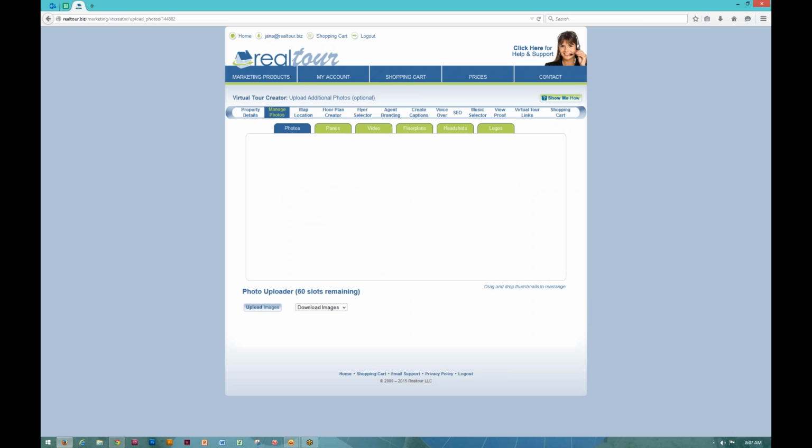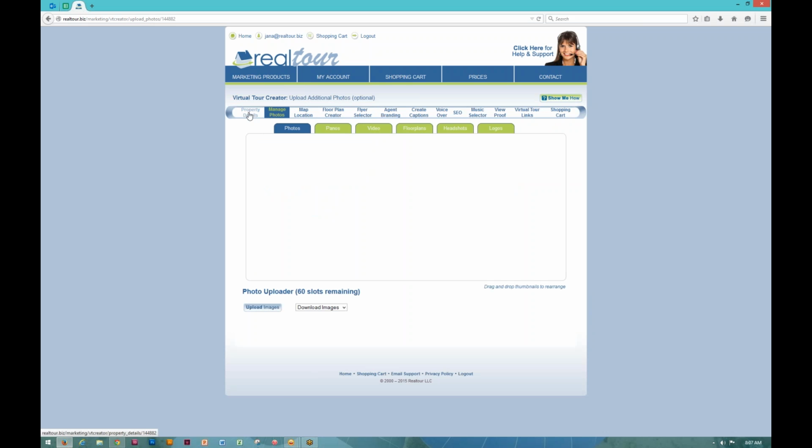Now already it's brought us into the back end of the virtual tour. There's a navigation bar that goes across the top. We've set it up like this so that when people are making their tours, they can jump around. They don't necessarily have to go next step, next step, next step. They can jump ahead if they want. And if they're down here at the end and they decide they want to make a change, they can jump back to something at the beginning. So you can use the navigation bar just to move around.